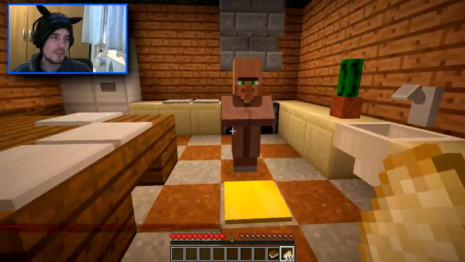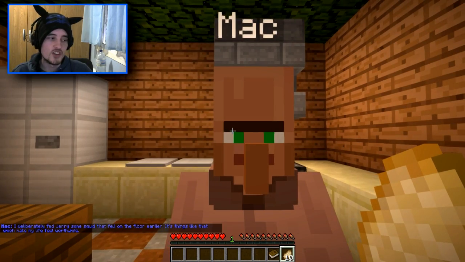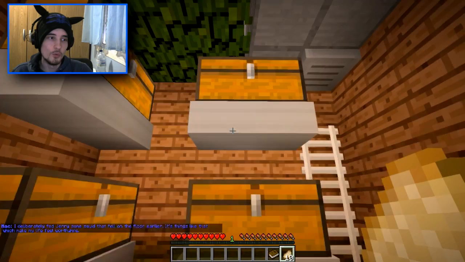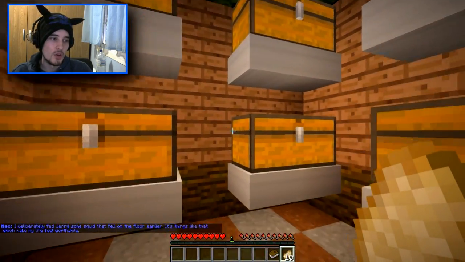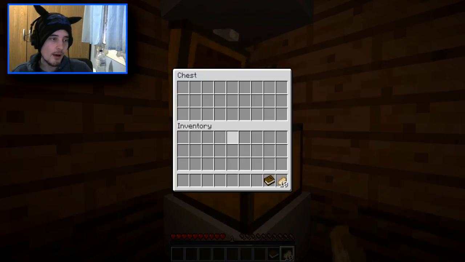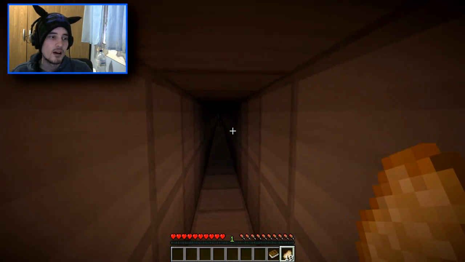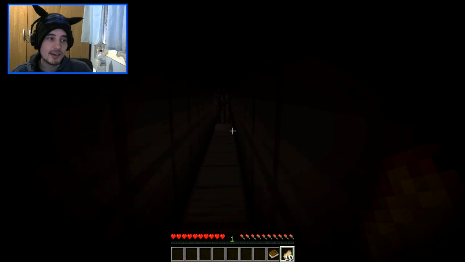Well, I want to go in there. I deliberately fed Jerry some squid that fell on the floor earlier. It's things like that which make my life feel worthwhile. What a monster. Alright, let's take a little look around. Nothing in the chests. Let's head up into the vents. I like how the vents are completely untikied. They just look normal.